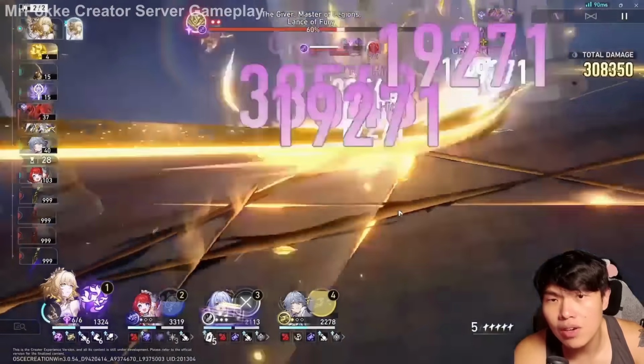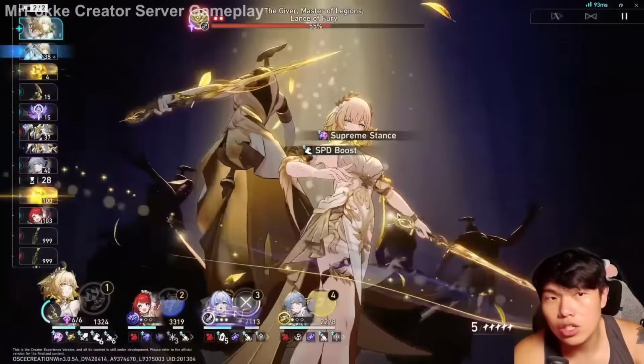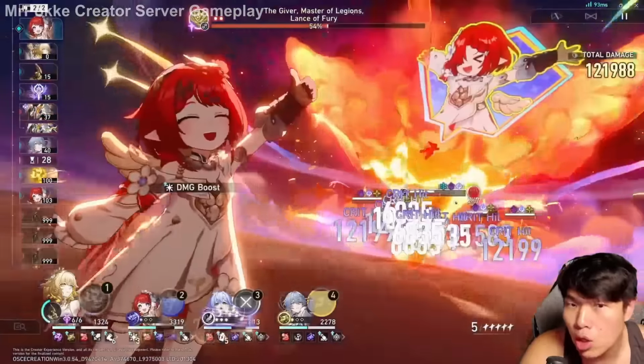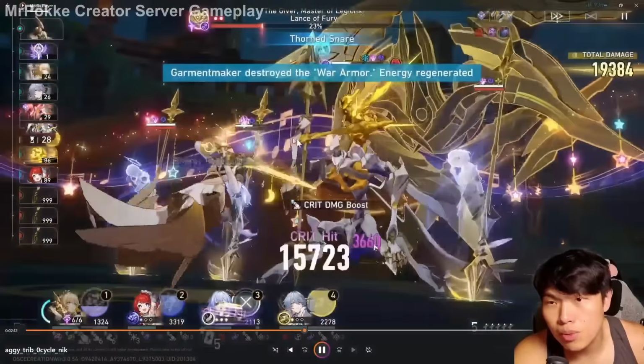Just make sure that you save up the damage. Don't do too much damage right here. Cast the ultimate, and then you can just push your Supreme State all the way to the bottom, which is going to be the next cycle. So at this point, Aglea is going to be remaining in the Supreme State all the way towards the end.